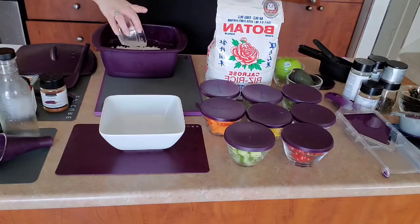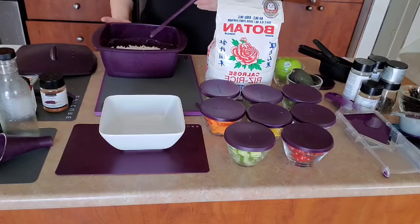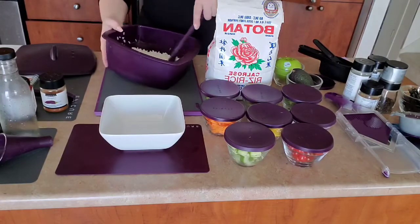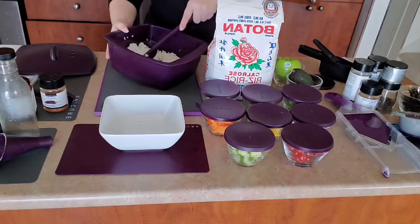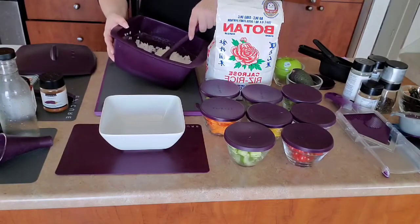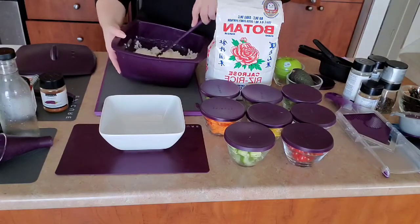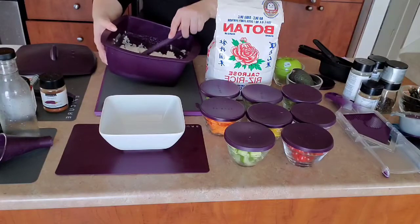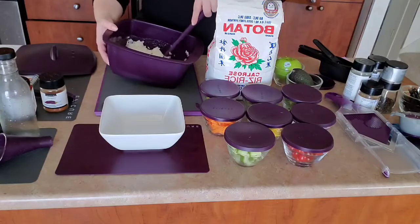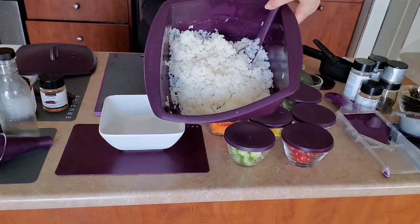Go ahead and mix that around. I'm just making one cup. Definitely if you're going to have poke bowls for the week, you want to batch cook — you're probably going to get to more of a 12 to 13 minute mark in your microwave depending on how strong your microwave is, and go ahead and double that rice recipe. I love my steamer; I use it every single day — if it's not for rice, it's for veggies, ground beef, Asian stir fry wraps, all kinds of things. This is your sticky sushi rice and it's ready to go.